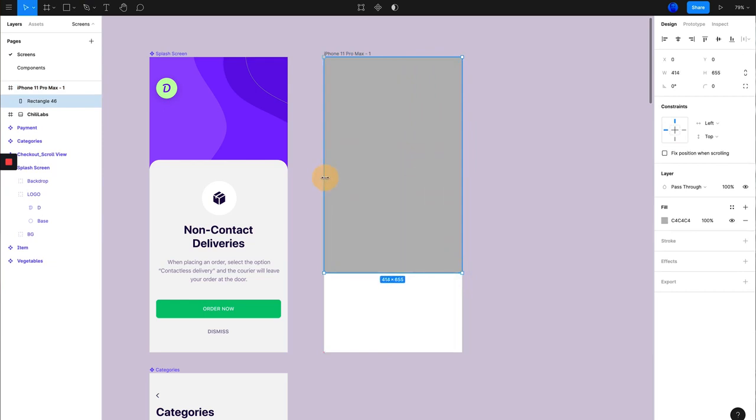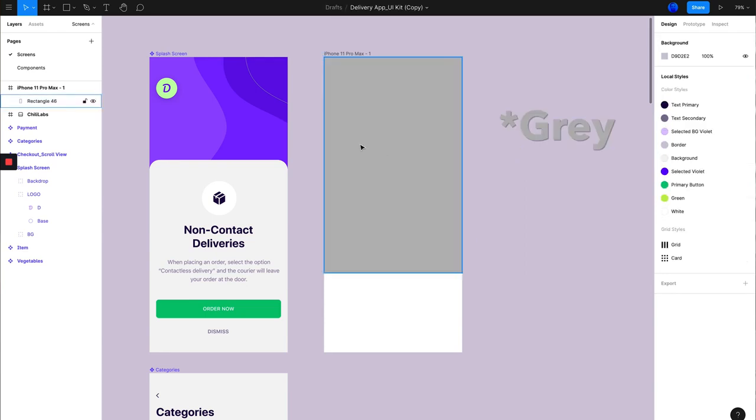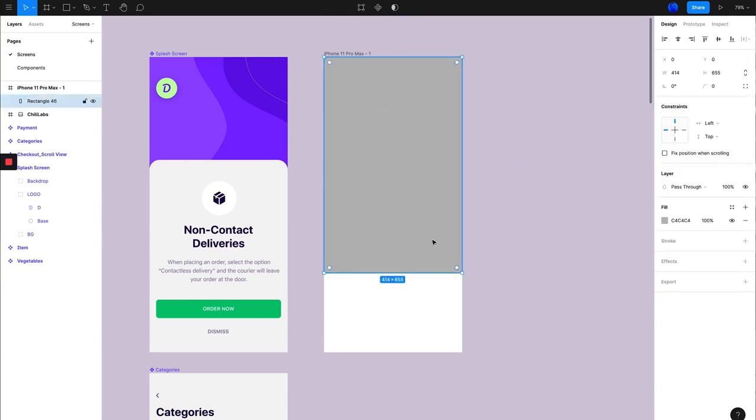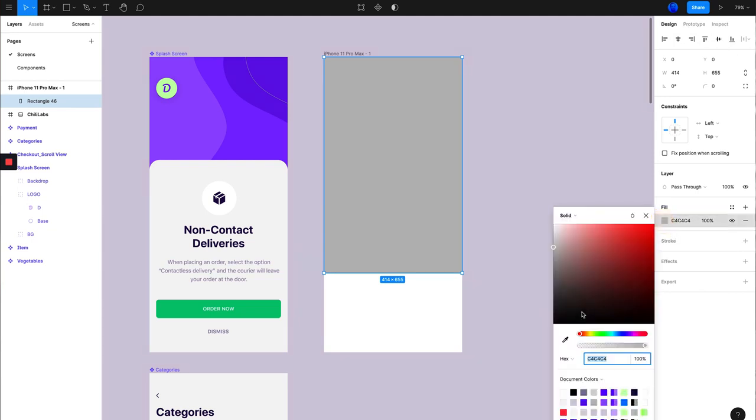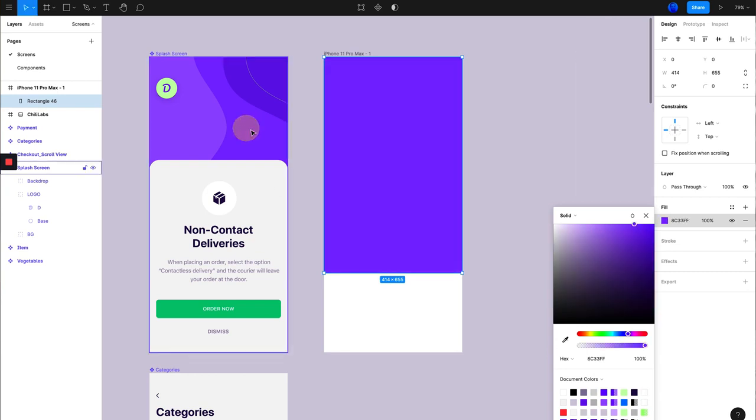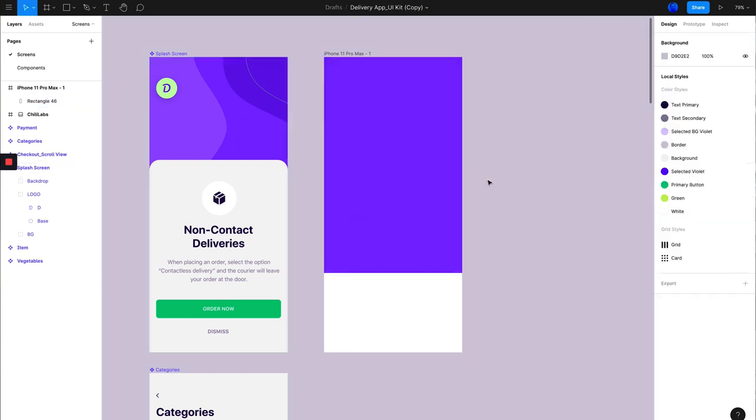Right, so I don't need it to take up the whole screen. This is fine. Now I can see by default this is gray, so I'll click on it and see here, like I said, whenever I select something, the settings for that element will be on the right. So I'll see here that here's the gray color, and I don't want it to be gray. I want it to be that purple, so I can either try to change things here, or I can use the eyedropper. And this is something that you might already know from something like Photoshop if you've ever used an image editing tool or anything like that. So I'll use that, and I'll pick just this color, right? So this is good enough for now.